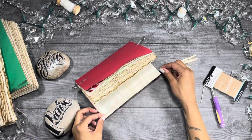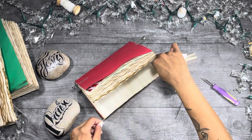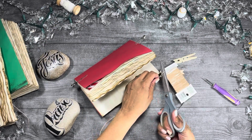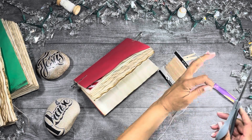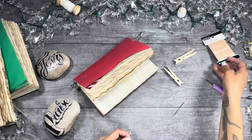Now how I measure, I like to have the jewelry on the bottom of mine. So I measure like this. I go 1, 2, and 3. That third one is how long I like mine. Some people do theirs shorter. Some people may even go longer. That's just what I like that length.